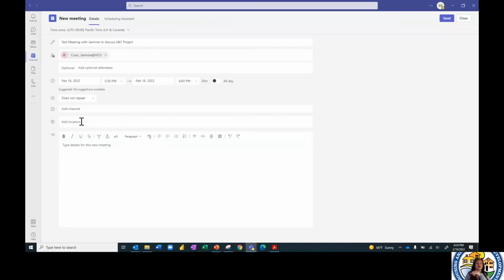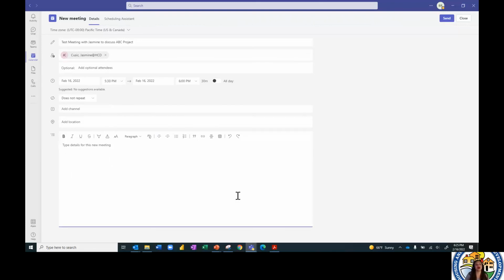And then if there's a location, maybe there's a meeting room, there's a place, great, but it's very evident this is through Microsoft Teams, so it defaults to a Microsoft Teams link. No need for a physical location. This would be like a conference room, a building, etc. Notice you have a room list depending on what building you're trying to meet in, if that were the case, okay?